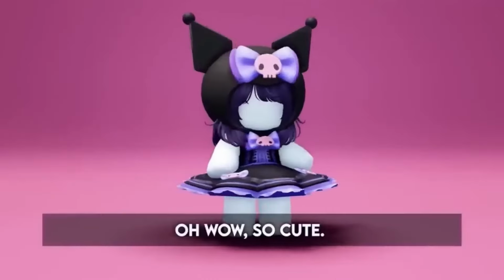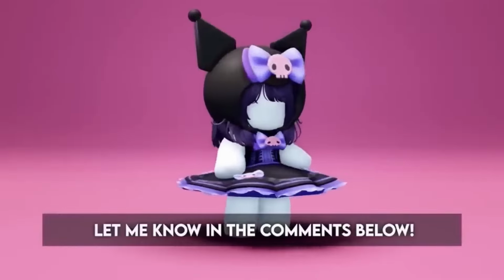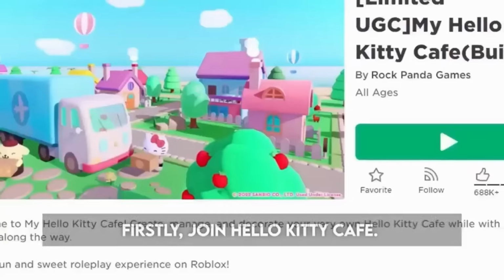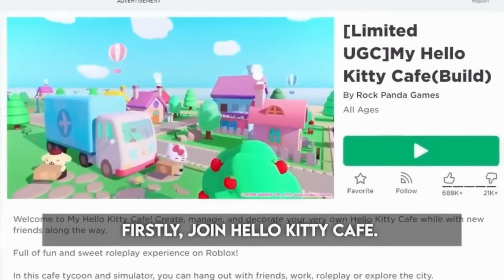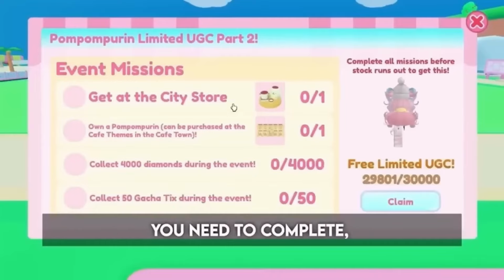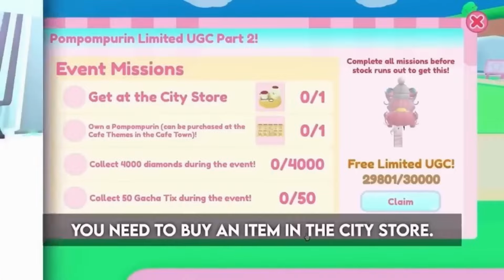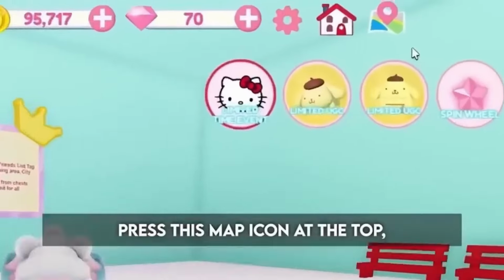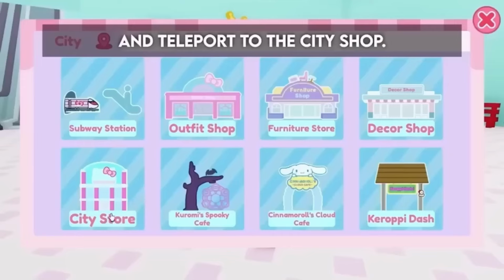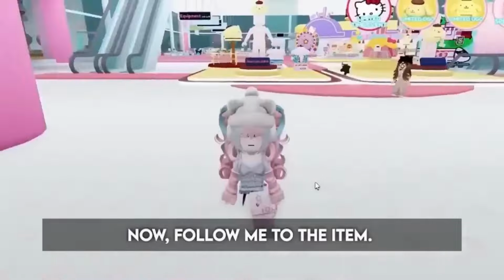Oh wow, so cute. Which Sanrio outfit is your fave? Let me know in the comments below. Firstly, join Hello Kitty Cafe. If you click this icon right here, you can see all of the missions you need to complete to get the free item. To complete the first mission, you need to buy an item in the city store. To get to the city store, press this map icon at the top and teleport to the city shop. Now, follow me to the item.